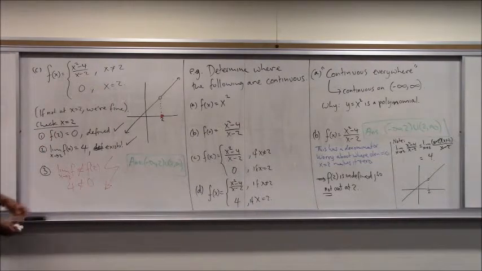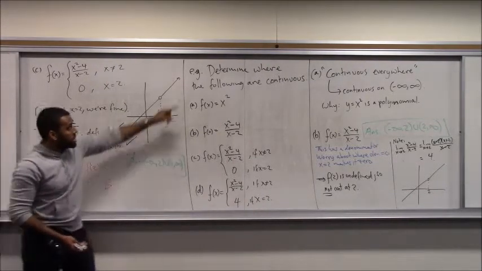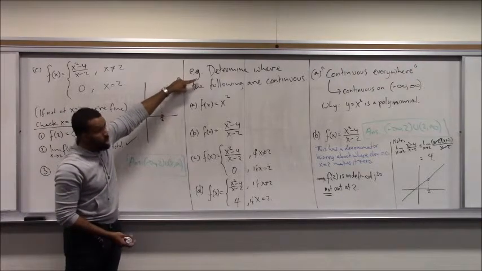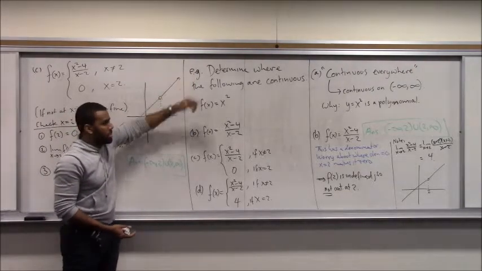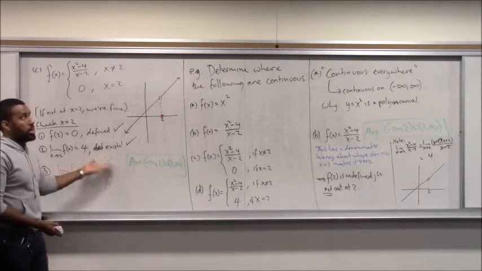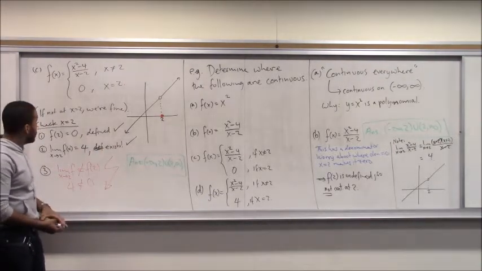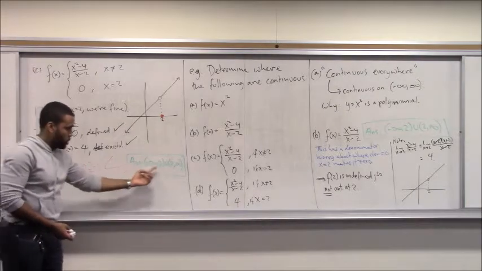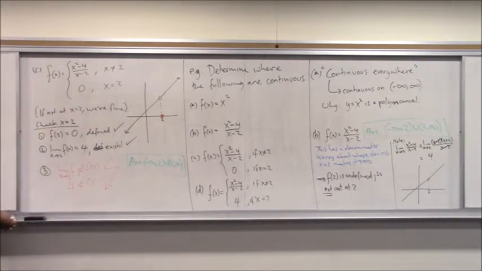It's continuous as long as we're not at 2. This was asked in the affirmative, right? It didn't ask you where it's not continuous. It asked you where it is. So if they ask you where it's not continuous, your answer would be at x equals 2. Asking you where it is continuous is pretty much everywhere else. Let's look at the last example.